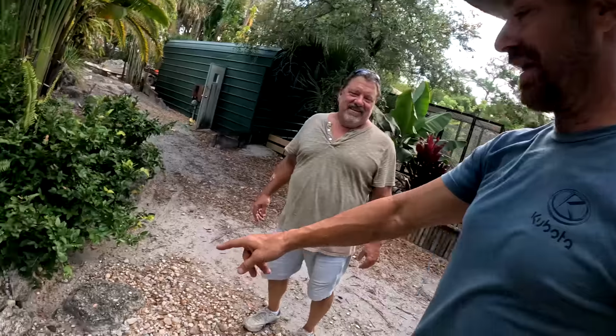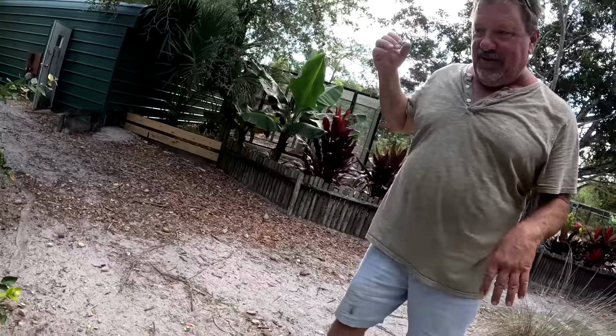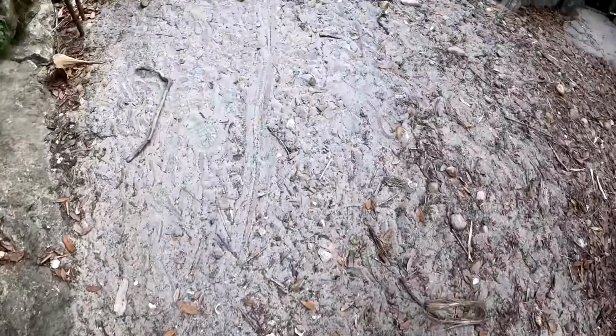But man, this thing, look at this, guys. Hey, I've seen him swim in the pond with his shoes at night with a flashlight trying to get a gator out of a pond at one of my jobs years ago. Yeah. Look at this. He's not scared of the gator. Oh my God, it went that way through. He's cautious though. Yeah, oh yeah, I'm not trying to get eaten.